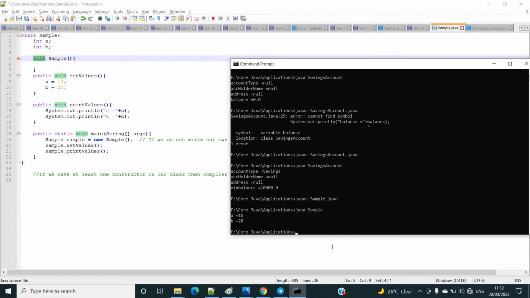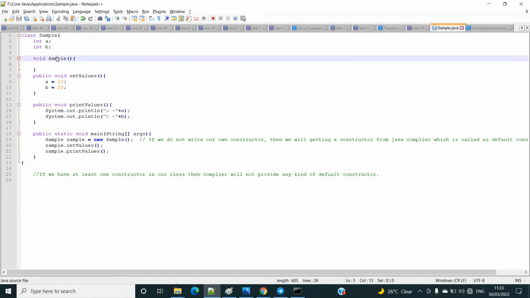It becomes a function, and the compiler will treat it as a function. But we should avoid this. We should not write methods with the same name as the class name. That means if we associate any kind of return type with a constructor, it will become a method.